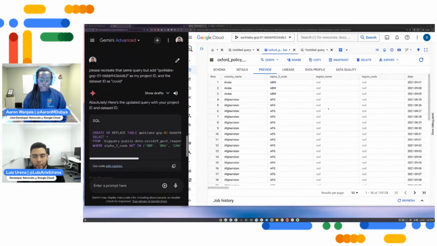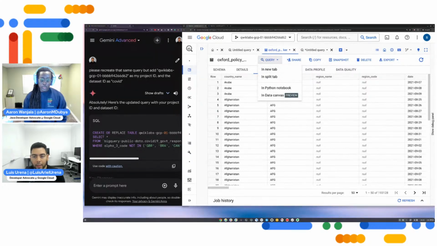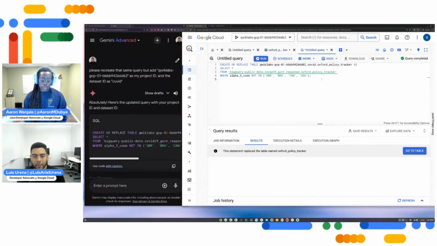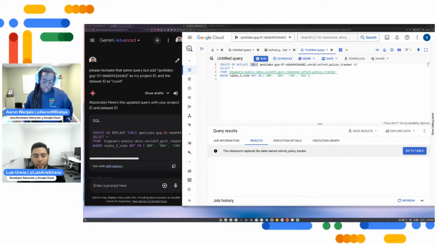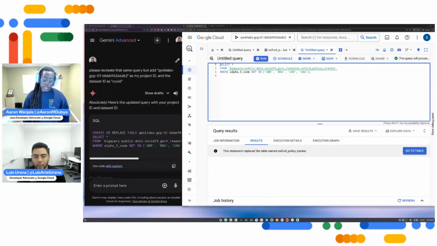Can we search for Canada? Yeah, let's. I guess I can just use the same thing. Yeah, select star. You could just use the bottom half of it where. Yeah, pretty much, right? Where. Well, actually, no, you'd want to replace it with the not the public data set, and then.